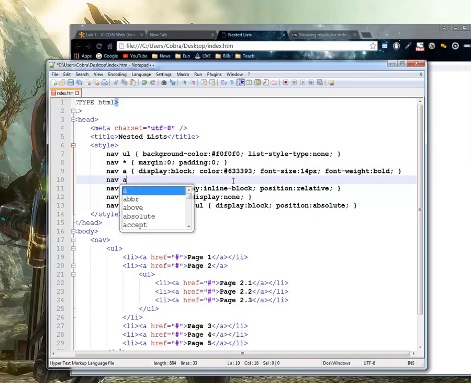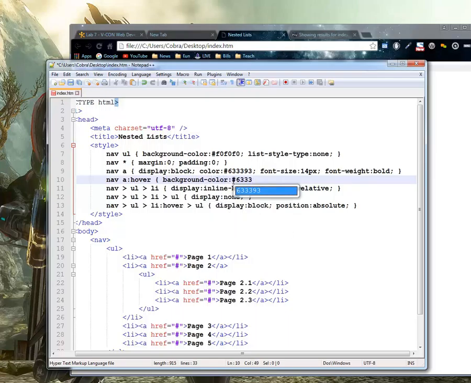Let's say that when we hover over it, we're going to turn the background color purple instead, 633393. And the color will be white.